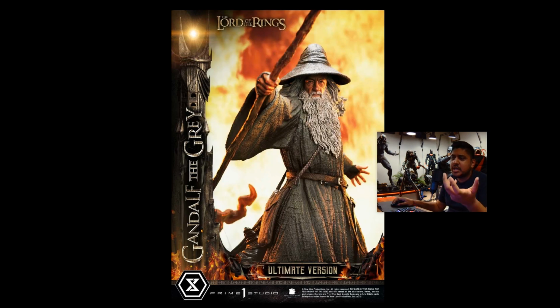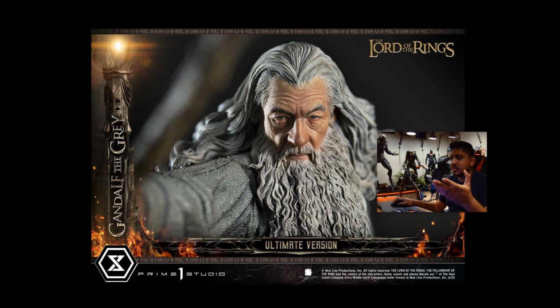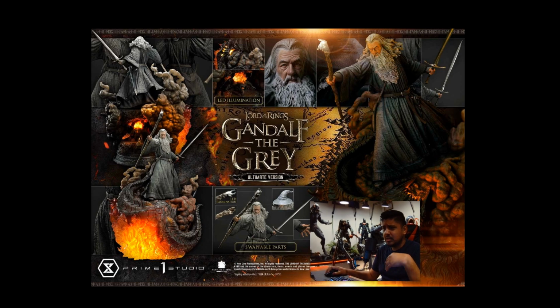Now, a lot of people will say, yes, it does. This is my opinion. Keep that in mind, if it's your opinion, then you would be making the video, right? All right. So, my opinion is obviously the amazing sculpt and all. The base is massive, and it's what makes this stand tall and great. It even has LED illumination throughout the base, the Balrog. You get an awesome looking quarter scale head of a Balrog. That's really cool, but I wouldn't say it's enough of a detail aspect to be that much of a price hike.